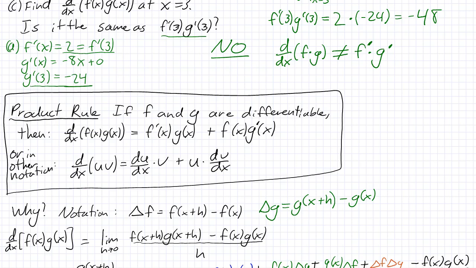But before we do that, let's also note that when we're using this notation where delta g is the change in the output of the g function, this also implies that g of x plus h, the new value of g, is equal to g of x plus delta g. So the same thing as before when we were looking at linear functions: you take a starting y coordinate plus the change in the y coordinate.